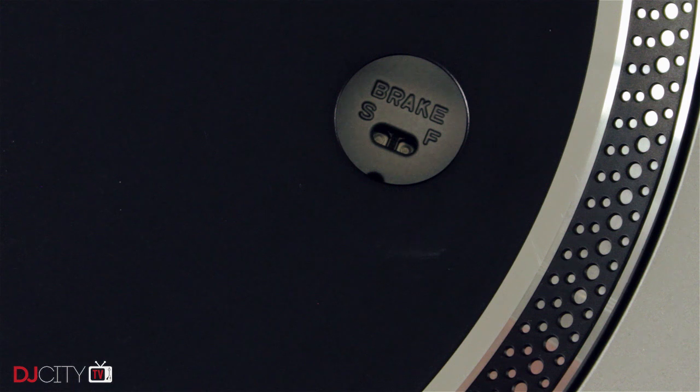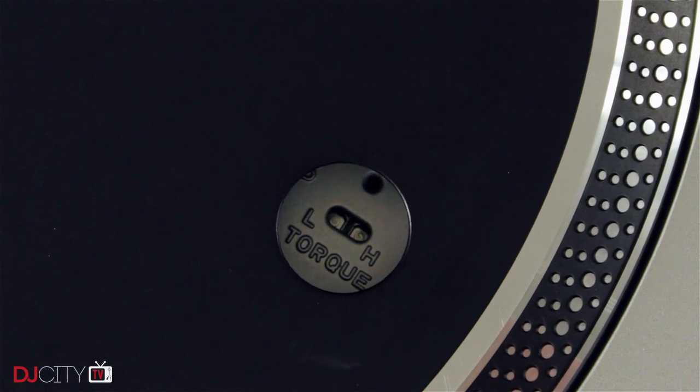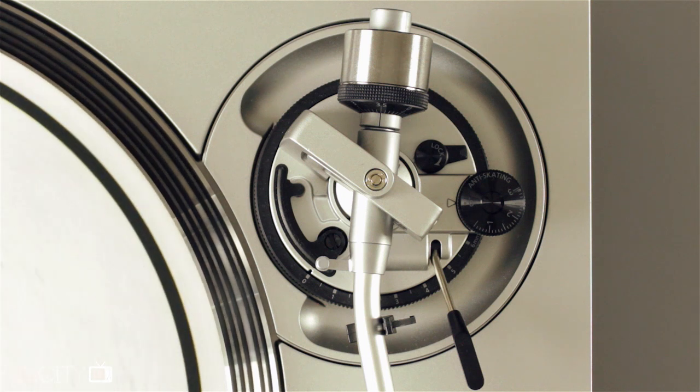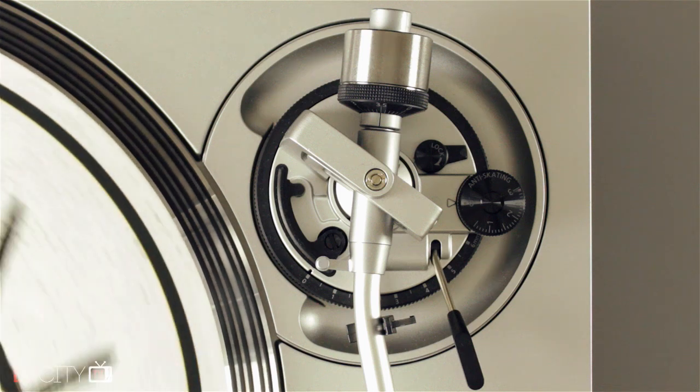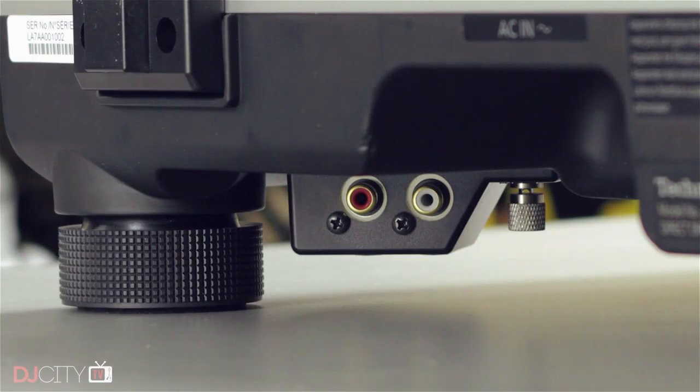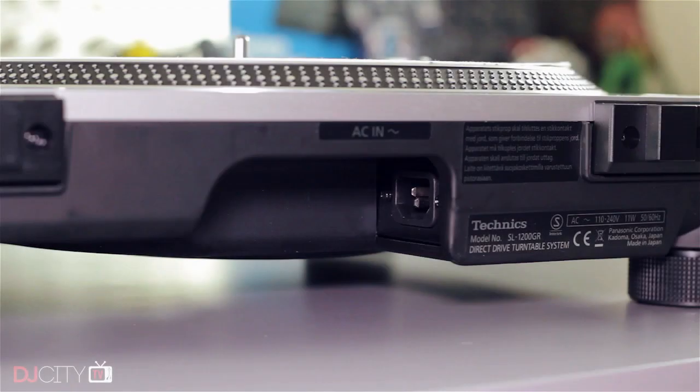I got excited when I saw two access ports under the platter marked brake and torque. These change the startup and brake times, but you can't actually adjust the overall amount of torque. It's a nice touch, although the range of adjustment seems fairly limited, and the vast majority of DJs will just leave both on maximum to retain that classic 1200 feel. The tonearm is nicely upgraded, with beautiful construction quality on all the mounting parts and bearings. It remains easy to balance and set up, and tracked very well with all the carts I tried. Having RCA sockets instead of hardwired cables, and a regular IEC power connector, is a great upgrade — neatly tucked away under the body, though the angle of exit might make routing tricky in battle style.